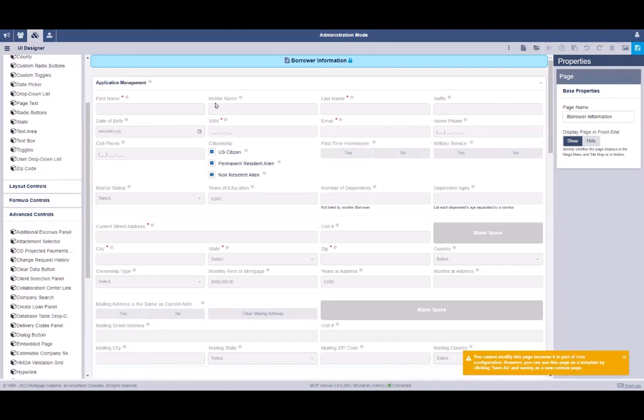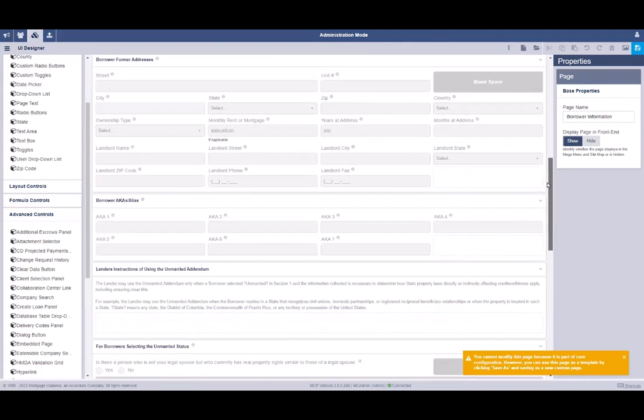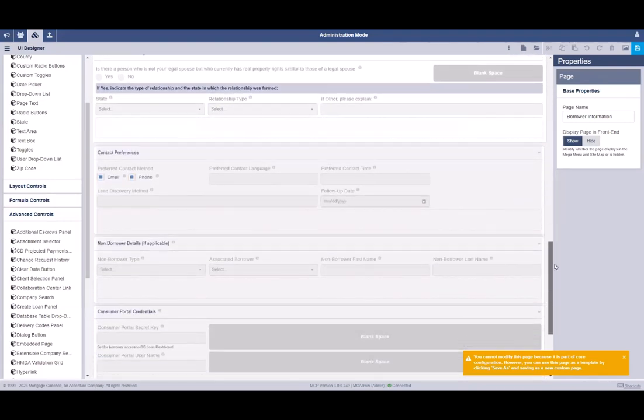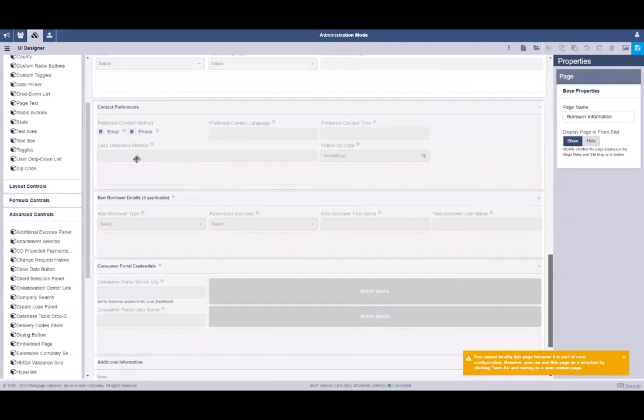But what I can do is I could either embed this page onto another page, or down at the bottom where we saw some of this additional information before, such as contact preferences or the borrower center, our point of sale, borrower center username for our borrower.